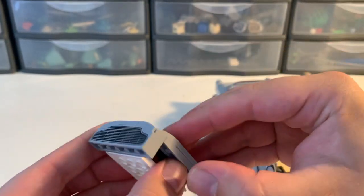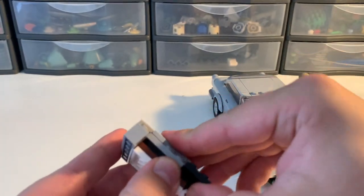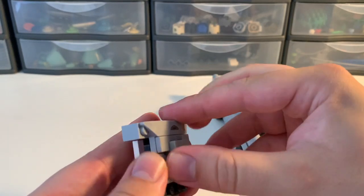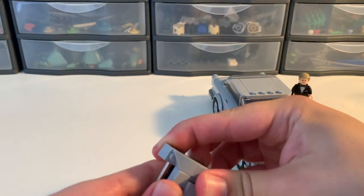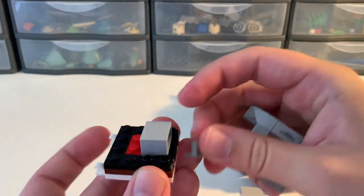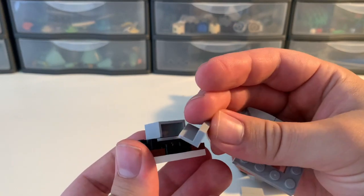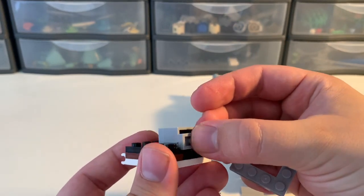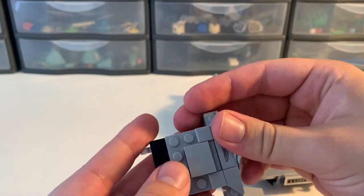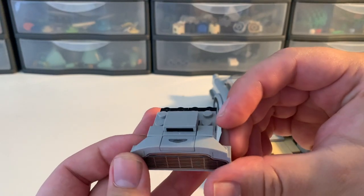Just trying to think of a good way of taking this off without completely destroying the car and ending up having to do a full rebuild. Here we go. Is that going to come out? No. So the reason for that is that this scoop in the middle here is attached using a bracket, or actually it's a modified plate at the back there, and then this panel piece is just slid into the gap there, and then once this is over the top, it locks everything in place, and that edge of that panel piece meets up perfectly with the top of the bonnet.